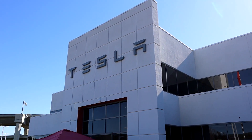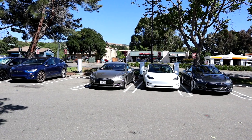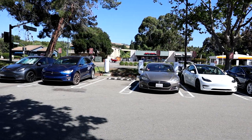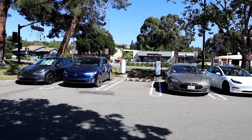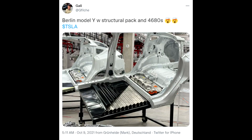These 4680 batteries are how Tesla is going to create that $25,000 car that's supposed to be coming in the next few years. With fewer batteries used per car, they can save on battery costs and create more cars because they'll have more batteries to use per car. The structural pack also lets each car handle more batteries if needed for an extended range Model Y or a Model 3 down the road.